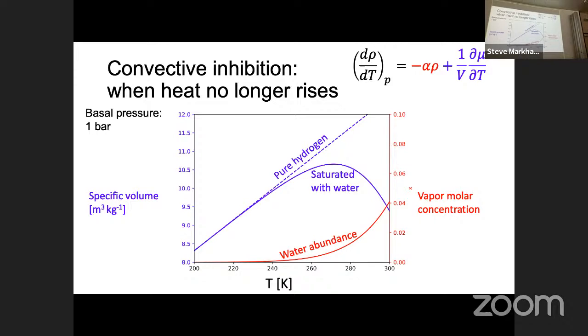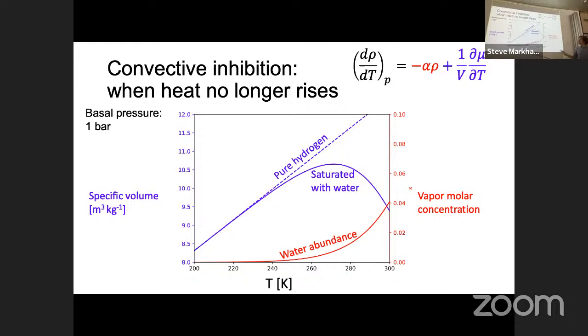And to think through what these consequences are, I invite you to do a thought experiment where you imagine a planet with an ocean, a planet much like Earth, but instead of a nitrogen atmosphere, we have a hydrogen atmosphere. And imagine what is going to be happening at the surface of the ocean with the density of the hydrogen. So at very cold temperatures, it's going to behave exactly like an ideal gas.